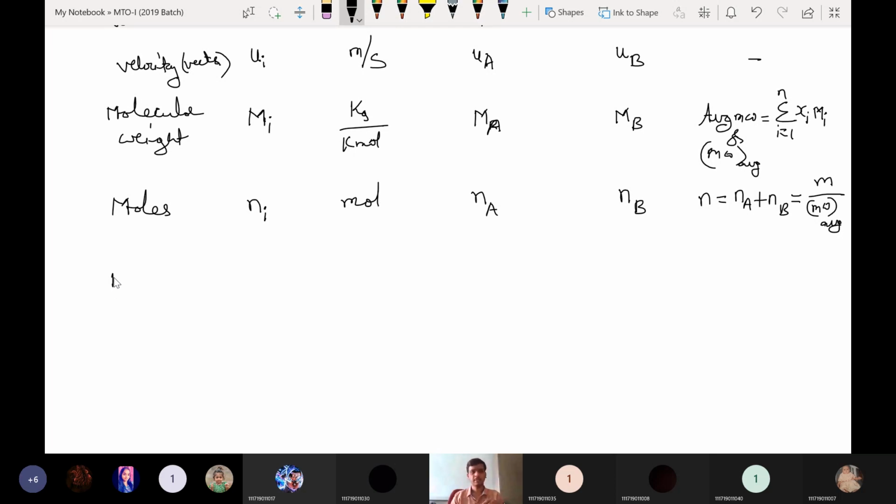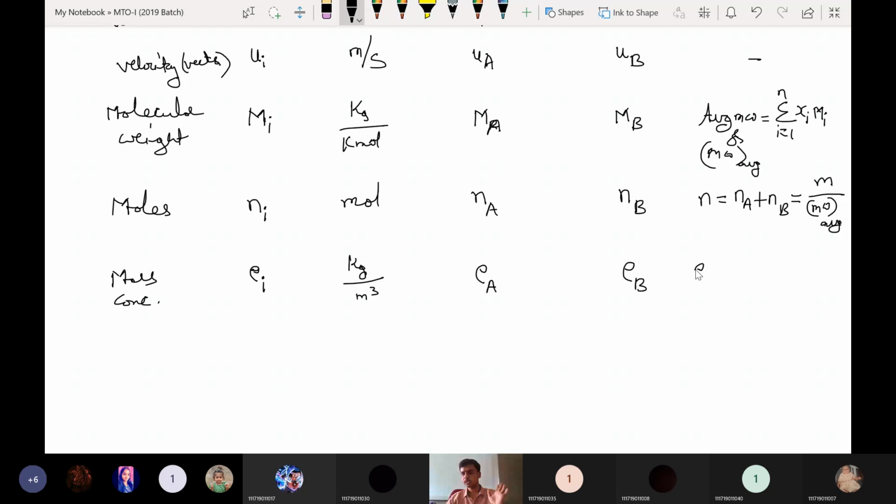mass concentration. Mass we have defined, no? We will define mass concentration. It is similar to the density. Whatever the density units will be, the same units will be there for the mass concentration. So that is rho i. Mass concentration is denoted by rho i. The mass concentration will have units of kg per meter cube, which is the same as the density units. Then for component A, it is rho subscript capital A. For component B, it is rho subscript capital B. So these are the individual mass concentrations or densities of component A and component B.